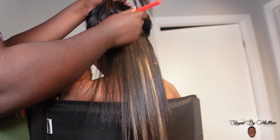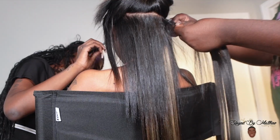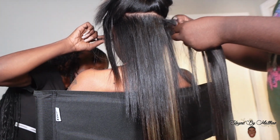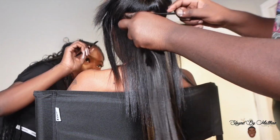No shade. I did try to fit all the hair into this install, but I was only able to get all of the 1B pack of clip-ins in, and I think I had like two leftover blonde pieces from the highlight pack. But for the most part, this install was very, very full.